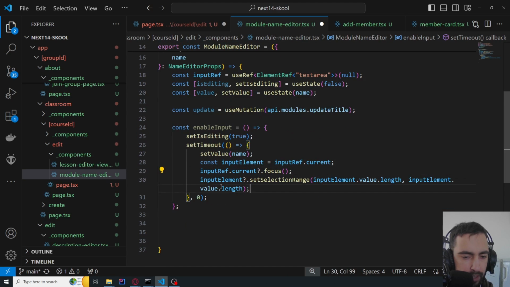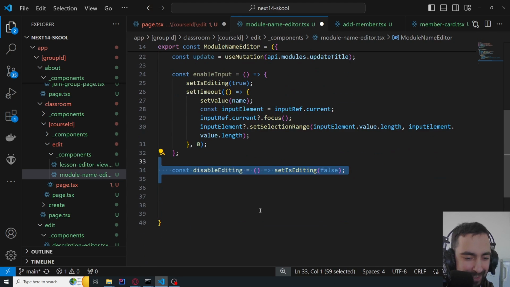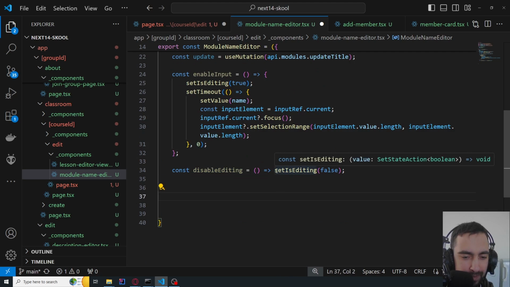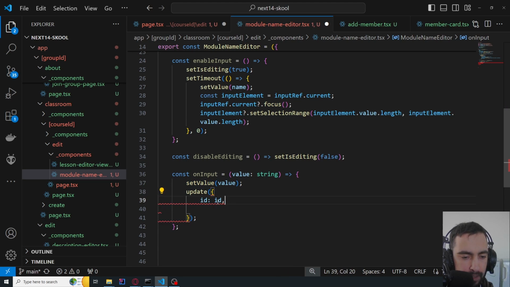So then we want to, I forgot what I used this for. I'm sorry, I just forgot what I used this for. Okay, disableEditing, set editing to false, yeah. onInput, set value to value, and update the id of the module and the title of the module.